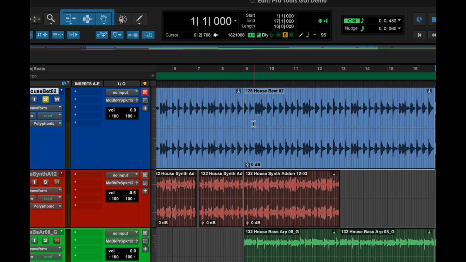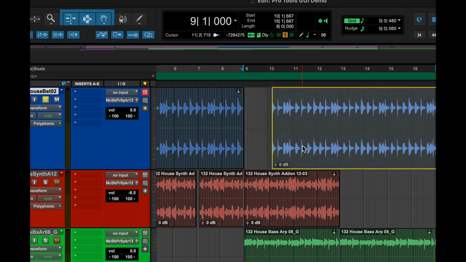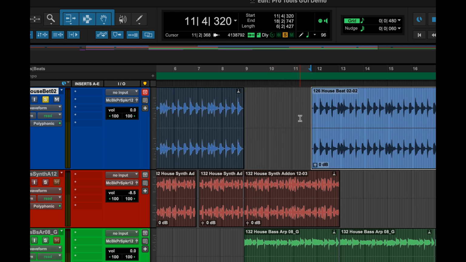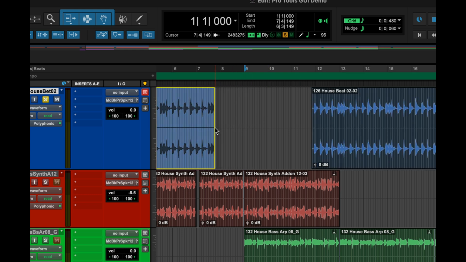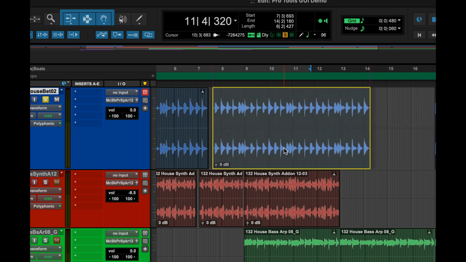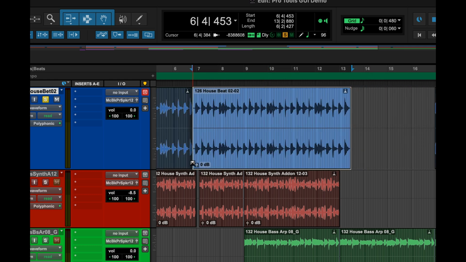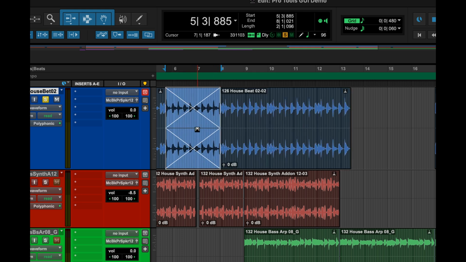A handle is hidden underlying audio that you don't see that is there, and that's what Pro Tools uses to create the fades. So if I move a clip and then trim it, this audio is still there, and it can be used to create a fade. I'll trim this also so that this has a handle now. Now, if I overlap those and again go to the clip boundary at the bottom, I can create that fade, and there it is. So it really needs audio handles in order to create the fade. It's not magic. If I hover my crossfade tool in the middle here, I can click and drag and change the shape.